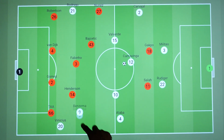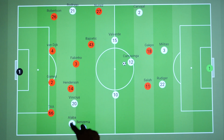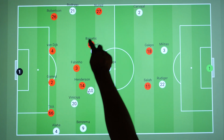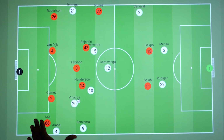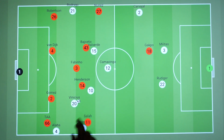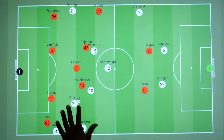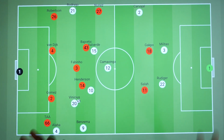And at times, Benzema would just come wide to cause the overload, with the left back also joining in, so that often, with Modric and the rest of the midfield joining to draw Liverpool's own midfield, we would have somewhat of 3-versus-2s in these situations, as Salah often wouldn't have the time to come back and even things up in the defensive phase. So, time and again we saw Vinicius have success against both Trent and Gomez, and this led to several of the goals.